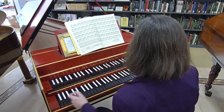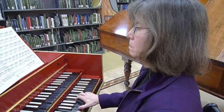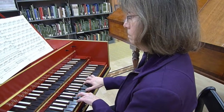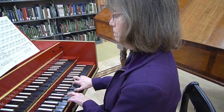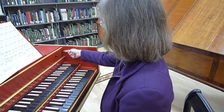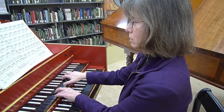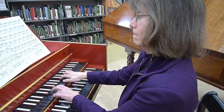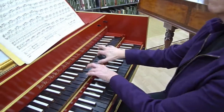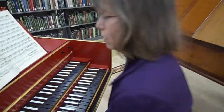Now you can make that louder by combining the two sets of strings. You can also use stops to change the tone. So for example, if I press on this stop here, I'll get more of a guitar or a lute-like sound. So that is our harpsichord.